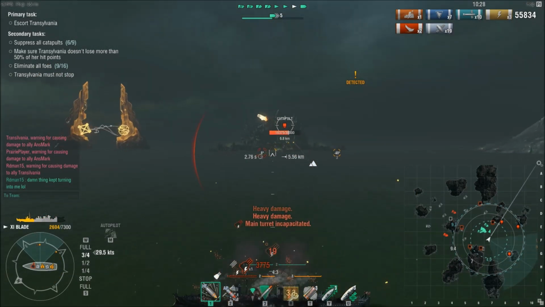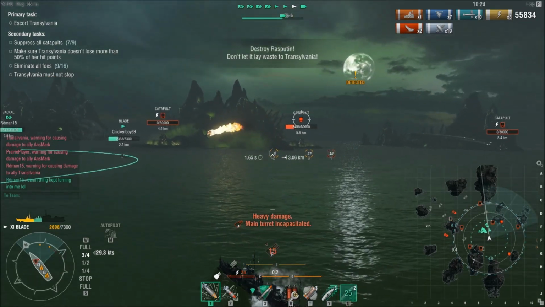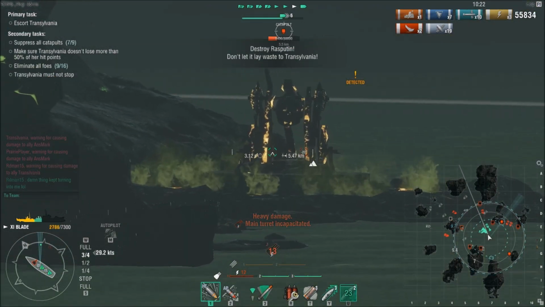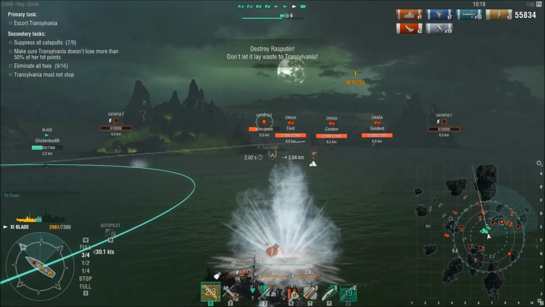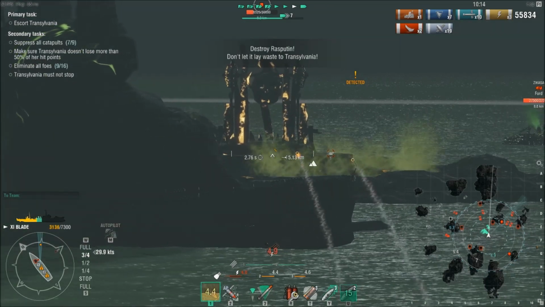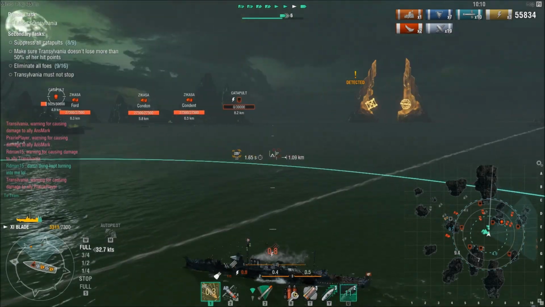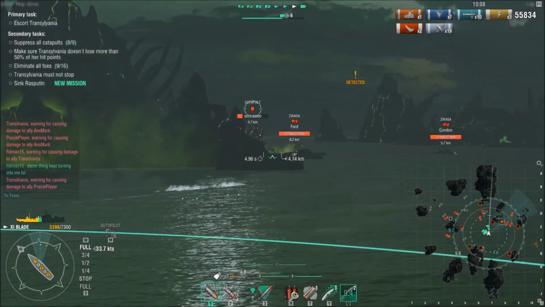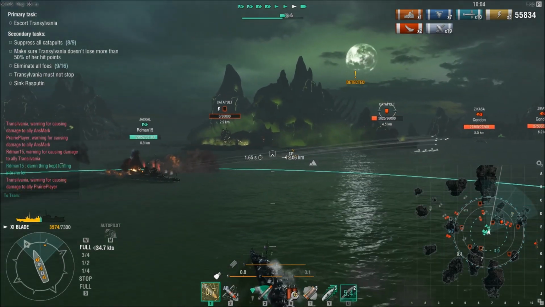It just really boiled down to managing your health, and as I said earlier, that was a catapult hit. That thing did a lot of damage. Those things need to be taken out extremely fast. If there is not a ship for you to shoot at as a destroyer or drop torps, shoot the catapults.